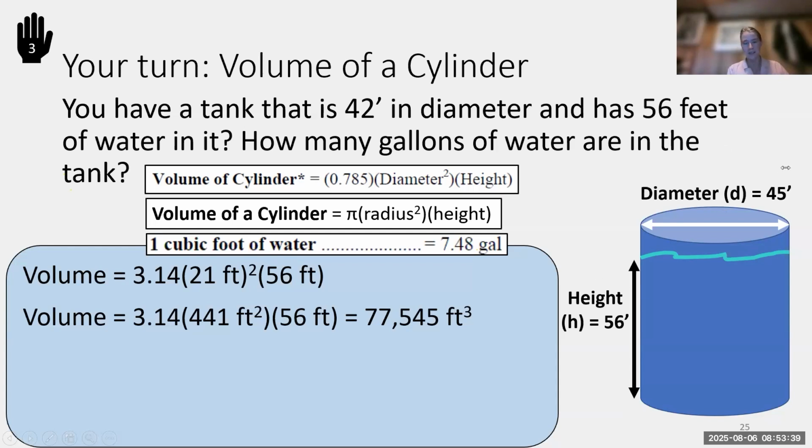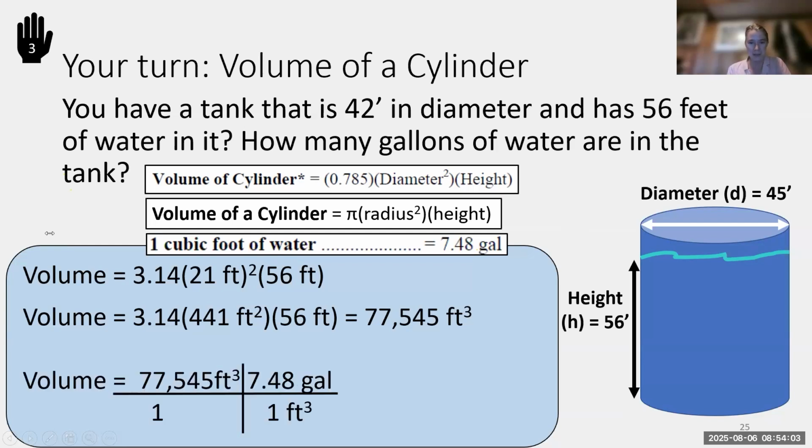If you looked at the diameter number on top of the graphic and you put 22.5, then you would get a higher number. You would have gotten 89,019 cubic feet as your volume. So if you did that, sorry about that, and I'm sorry about the error on the slide. But yes, that would be your answer. Sorry if that was confusing for you all, but we're going to take what's written in the question here, so that radius of 21.